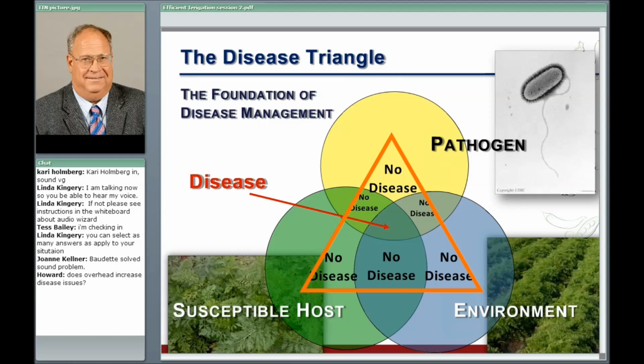Okay, drip tape flow rates here, at 10 pounds of pressure. Like I say, there's two of them that we highly recommend. One is the ones that are 12 inches and ones that are 8 inches apart, especially if you're working in a high tunnel. So this is the one that's a foot apart. When you buy drip tape, you'll see two numbers on there. One will basically be the gallons per minute, and the other will be how far the emitters are apart.